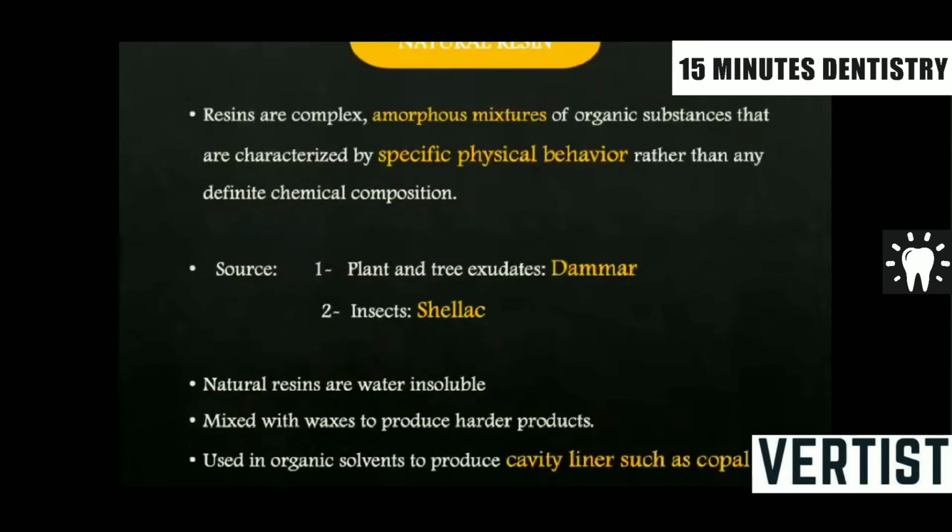Natural resins are also added to the waxes. They are complex amorphous mixtures having specific physical behavior. The sources are plant or tree exudates like gum dammar and insects like shellac. Natural resins are water insoluble. When mixed with waxes, they produce harder products. They are used in organic solvents to produce your cavity liners and copal resins.